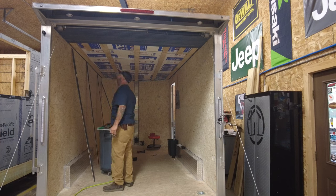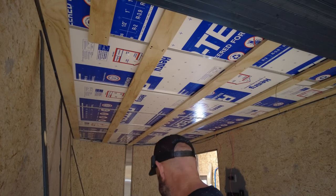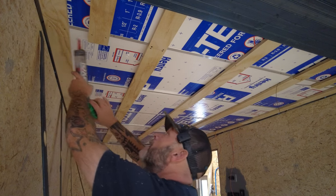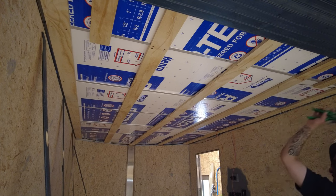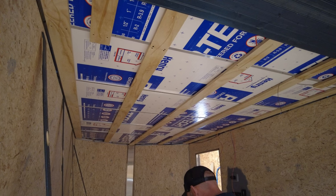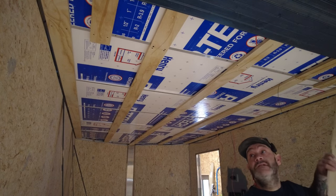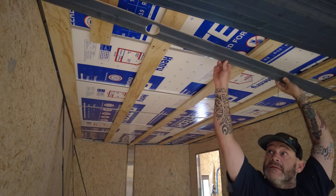Bring you guys in here with me. I am on to, who needs more glue? My first light piece. L-I-G-H-T. So, I gotta get a little more glue on here. I don't glue too much because it has a tendency to fall down on your head. I've got a garbage can with wheels on it. I threw a piece of quarter inch plywood on it that I had laying around. Makes a great table because when you're over your head, especially when you're working by yourself, and you can't reach down and grab your nail gun off the floor and hold the piece at the same time, it's a problem.